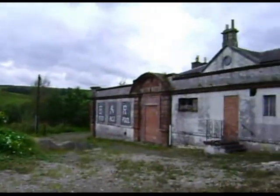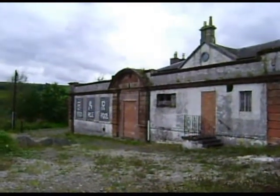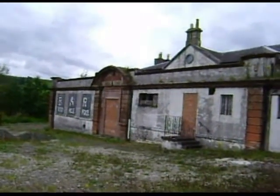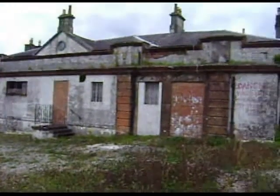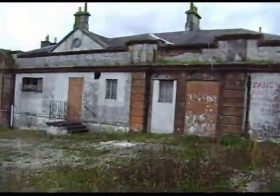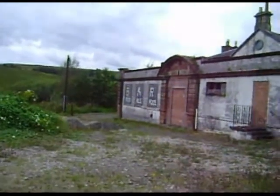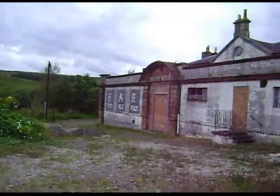Right, that's us out of the works, but this is the village of Waterside itself we're in now, and we're going to round it off by showing you this, which used to be the general store for the whole village. The village had about 2,000 population at one time. There's hardly anybody here now. And it was a bar, as you can see there, right up to maybe the early 90s or something.